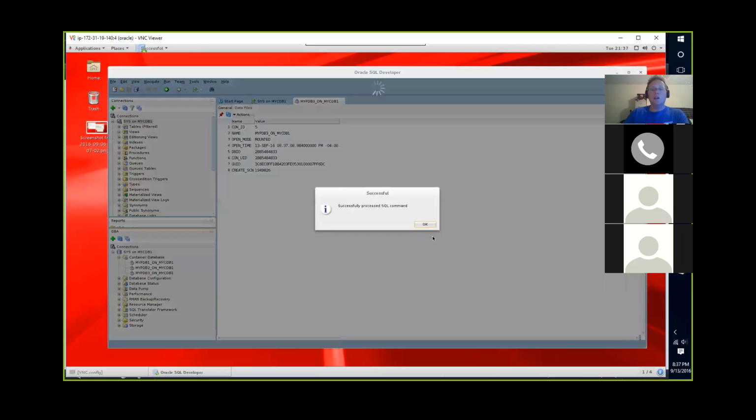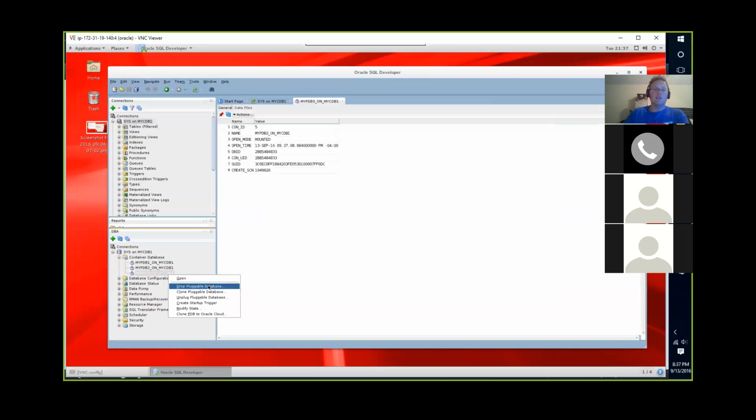And then one of the other things you can do, which we will kind of dig into at a later date, is we can drop, and I'll show you how to do that. We can clone. So if you have a database, you want to create another one, you can just make a complete copy of it, or you can actually unplug this thing. And unplugging is really where we get into this concept of being able to transfer this from one database server to another. And all this can be managed from within SQL Developer. And if you get curious and want to try this out, then I would encourage you to go look into it and see if you can do it. Otherwise, we'll be digging into that a little bit later.